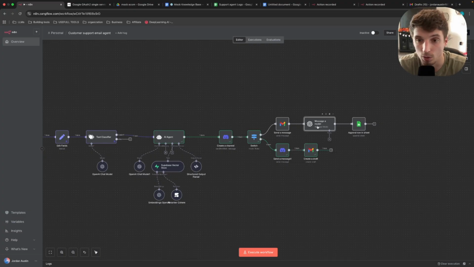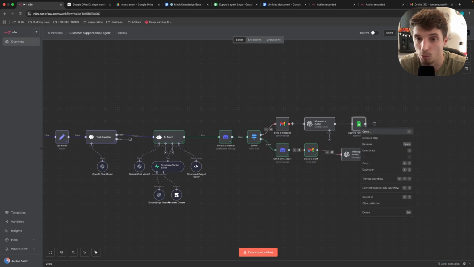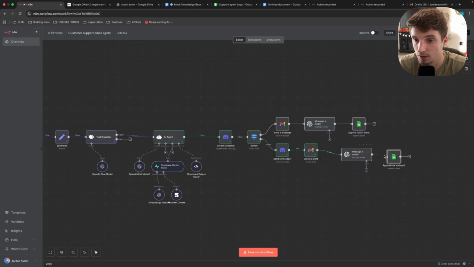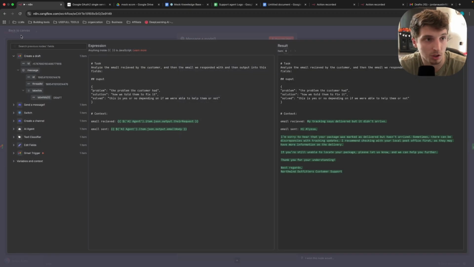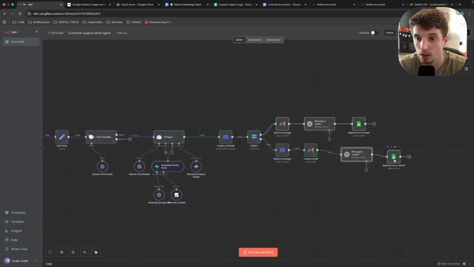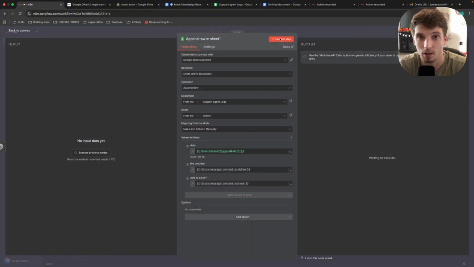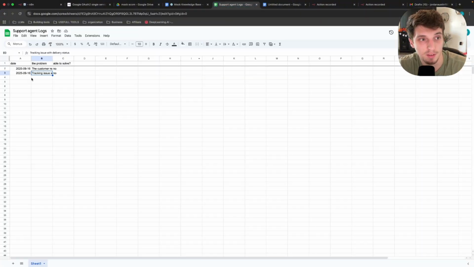Now, what we also want to do is we still want to make sure that we log these problems into our Google Sheet, but it wouldn't have logged it if it went down the approved path, or excuse me, the denied path, because we didn't have this set up yet. So we're just going to go ahead, duplicate these two nodes, go back in, make sure that this stuff is mapped out, which it is. And then we're going to go ahead and click execute step and make sure that it logs it still, even if it gets denied. Bang. There we go.